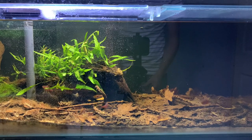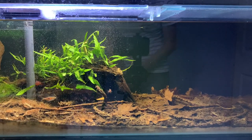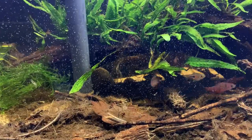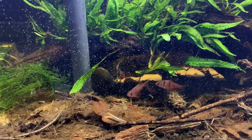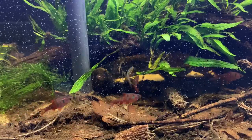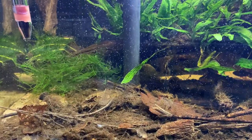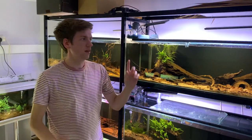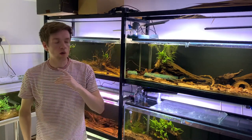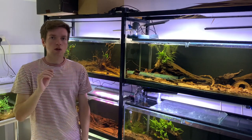In this tank the fish are six-banded barbs, Puntigrus hexazona, and two copper harlequin or lamb chop rasbora, Trigonostigma espei - also leftovers from a tank I used to have about four years ago. The males' expanded barbs are a deep dark red and the females are more orangey with a plumper belly. There's also some java moss I'm trying to get into spawning. Covering all the top floor tanks - they're all botanical method, with a bit of floating plants and leaf litter that has broken down. These tanks used to have a good inch or more of leaf litter and most of the surface covered in water lettuce, salvinia or frogbit.